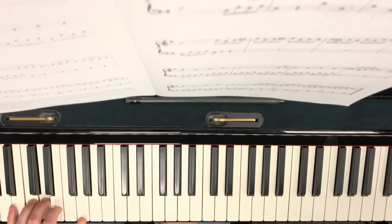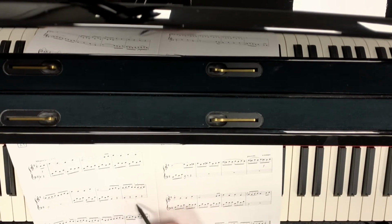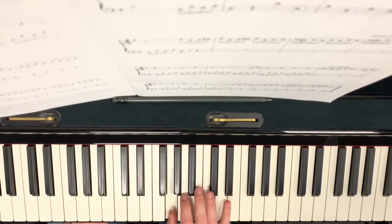D. G, G, G. Now, actually, I had one quick look at this before I filmed it. I've already written in 5, 4, 3 on the left hand there, just to remember that it's a bit of a scale. The right hand from bar five. 1, 2, 3, and 4, and.